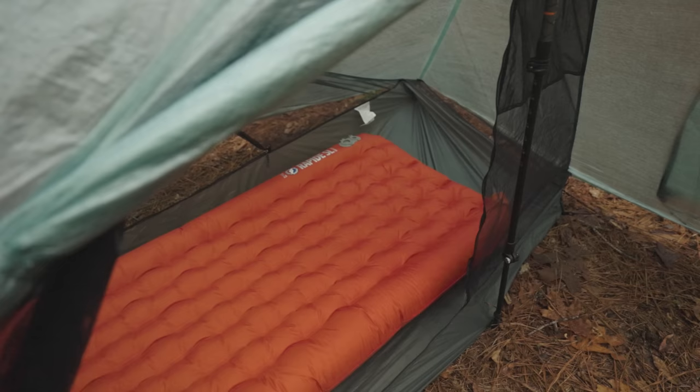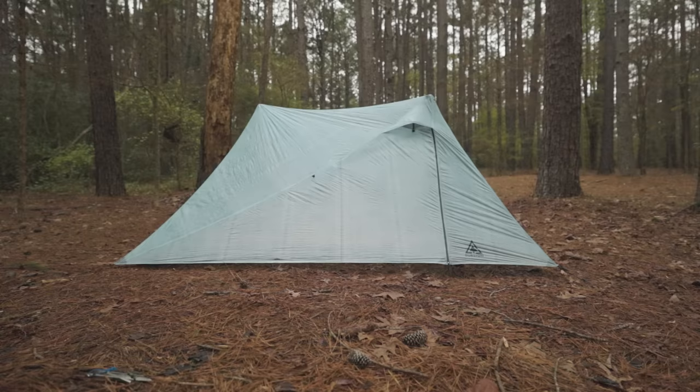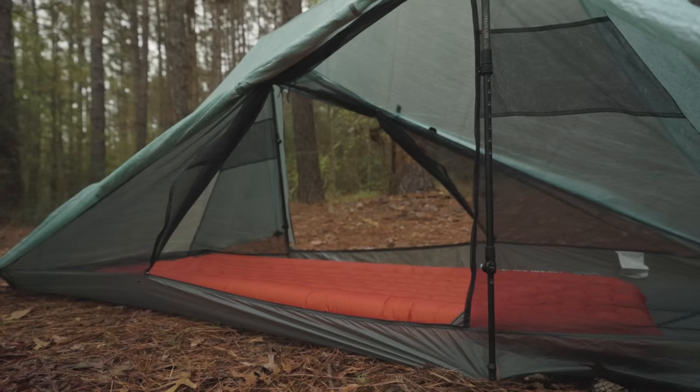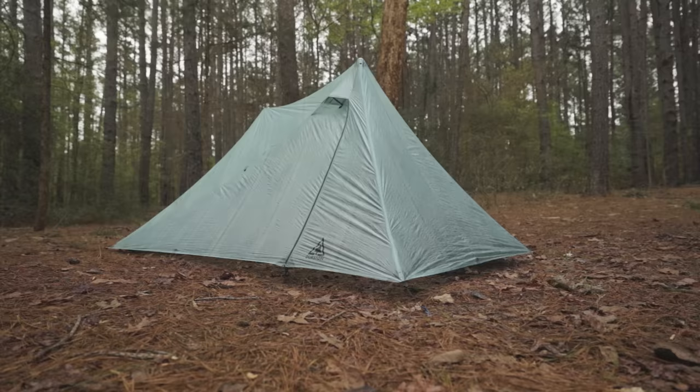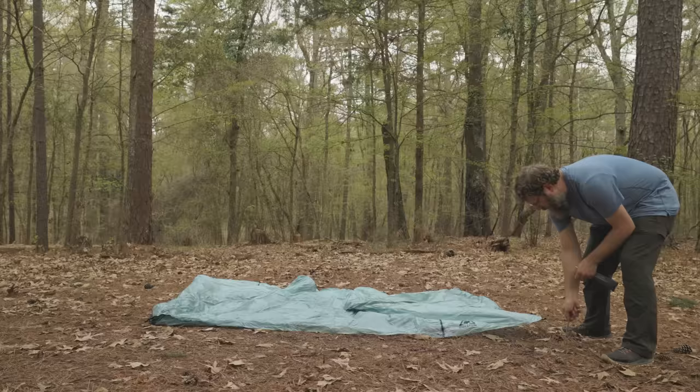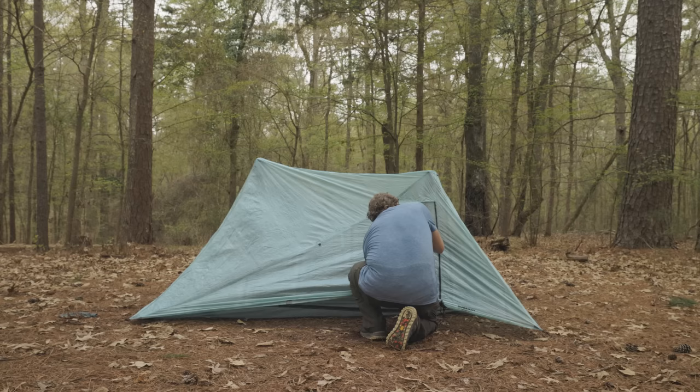It is the second lightest tent that I've ever used at 17.6 ounces on my home scale. That's just 3 ounces heavier than the Plex Solo, the lightest tent in the world. And for 3 extra ounces, you get a ton of headroom, properly hanging doors that are not blocked by the pole, an ingenious geometric design that only needs 4 stakes to properly pitch, which brings the total carried weight down even further, and it's very wind and weather resistant.